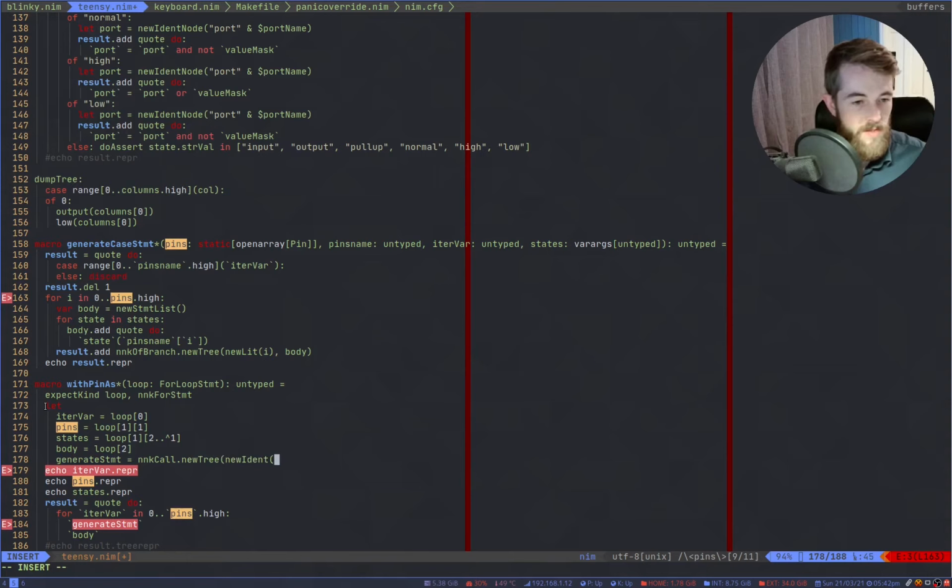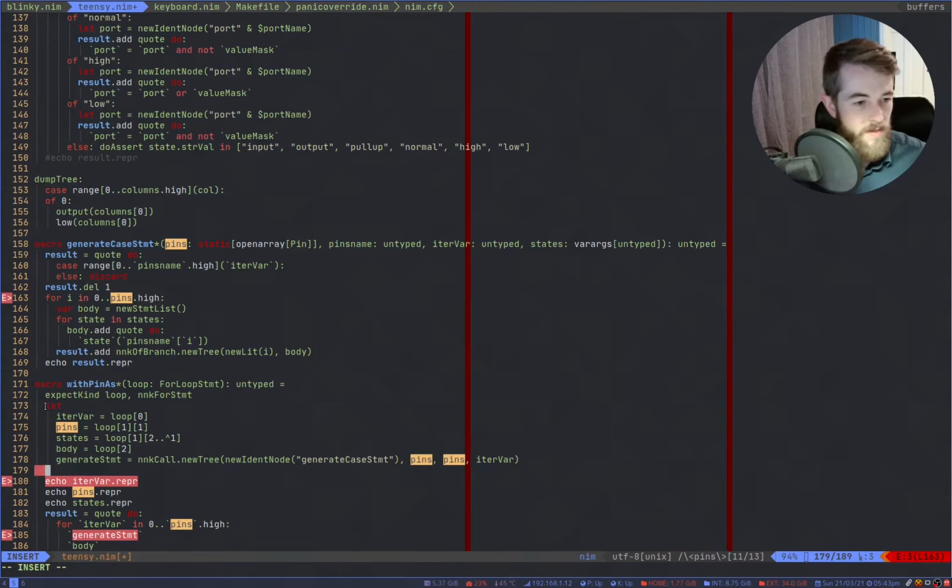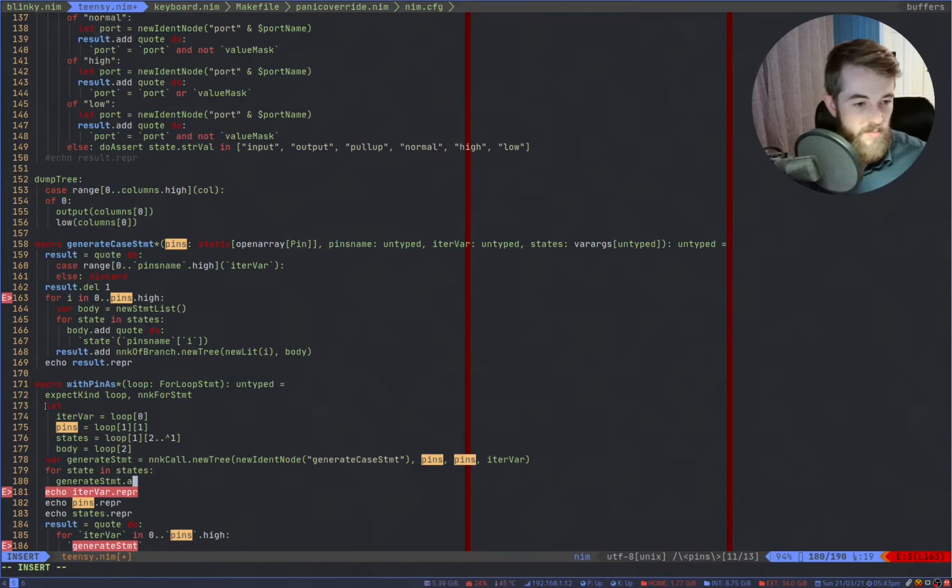The call is gonna be to generate case statement. We are going to give it iter var. No, we're going to give it pins, iter var, and this has to be a var, not a let. For state in states, generate statement dot add the state.